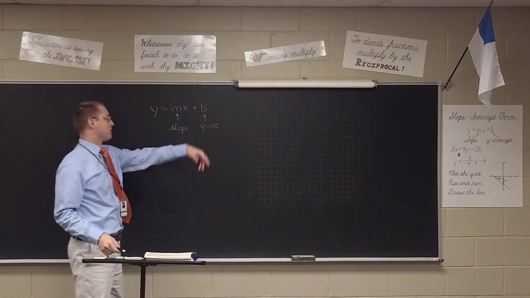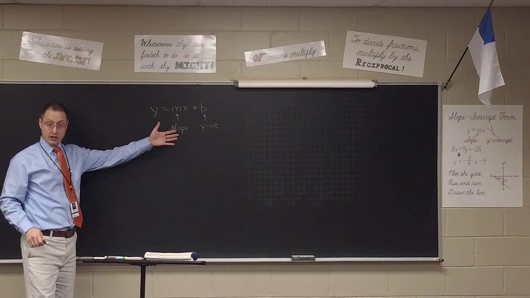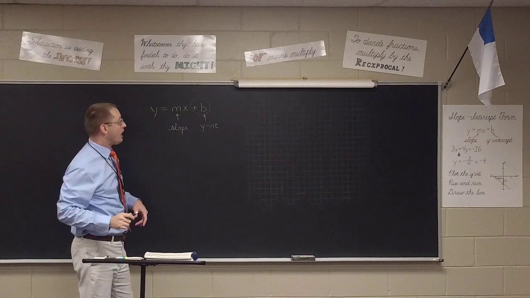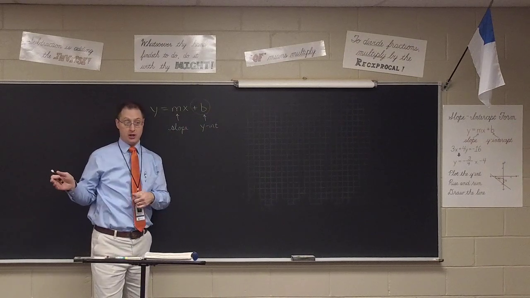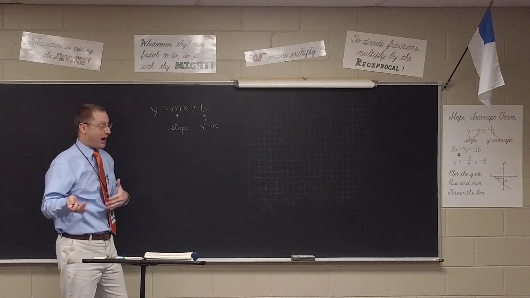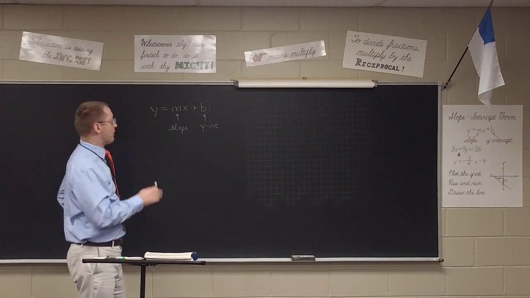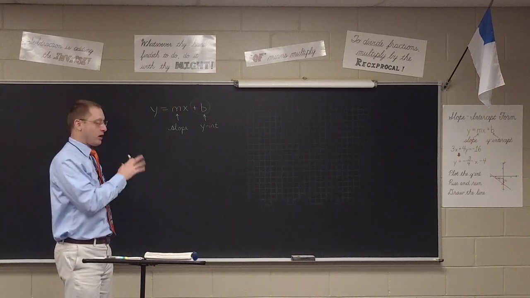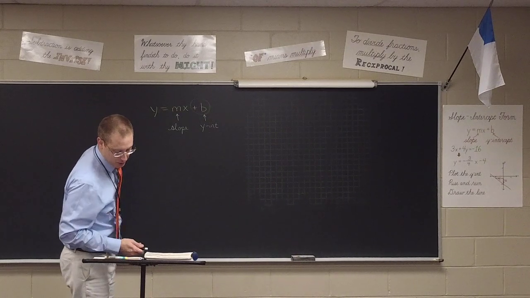Why am I writing it a second time? I don't know. It's already on the poster over there. But anyway, the slope and the y-intercept, right? So whatever number we see by itself, we're going to plot that on the y-axis. Good, man. It's the y-intercept, so we put it on the y-axis. The problem is most of our equations, like you see on the poster, aren't going to start out in this form. You have to get them there, and that's what we had to do on number 26.